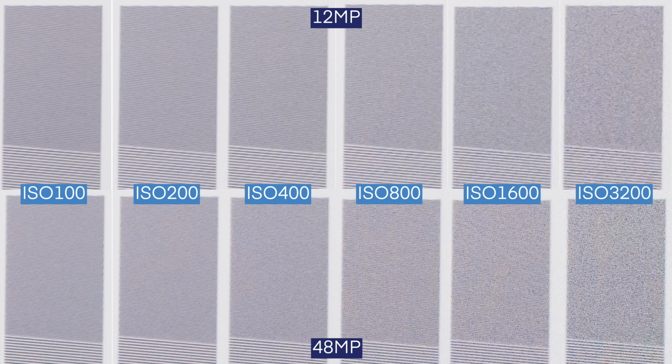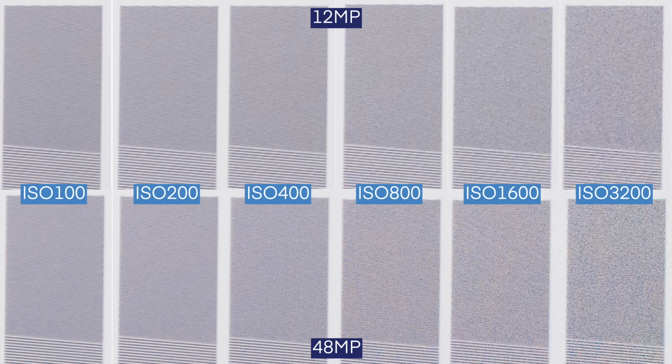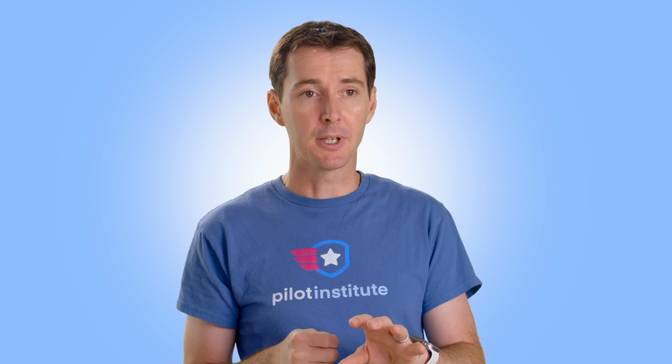But basically looking at this, same results that we found with the Mini 3 Pro, which is that at ISO 100, 200, and 400, 48 megapixel usually does better than 12 megapixel, but then after that, 12 megapixel does better. There is less artifact, there is less noise in the image, and that's very obvious to me in this first part of the chart. So if you have to do images in low light conditions, I would recommend going to 12 megapixel. Otherwise, 48 megapixel works pretty well.